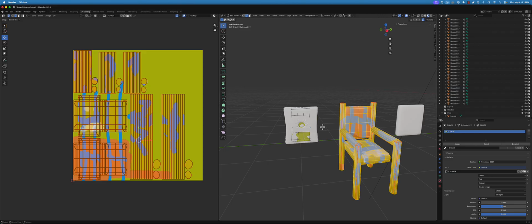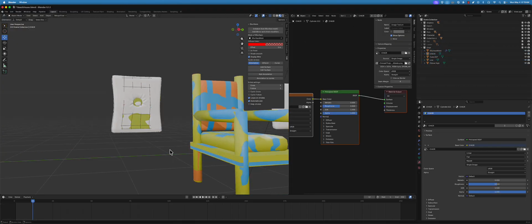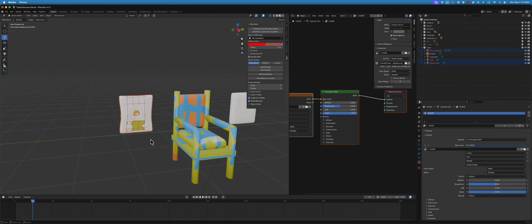Normally what I would do in another program is I'd bake them all out together. And then I would, you know what, let's just give it a shot. Let's do it all as one piece, and then that'll at least speed it up. And then you have a pillow that you could use in multiple places if you want. And then we can create a bunch of different variations of the texture.